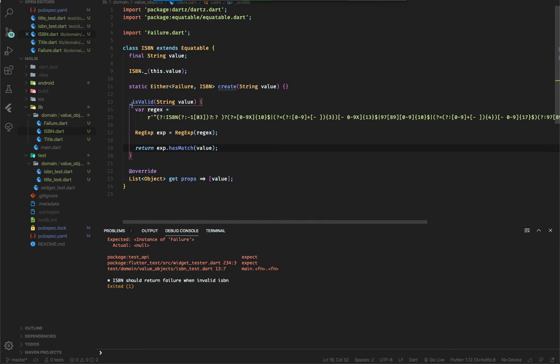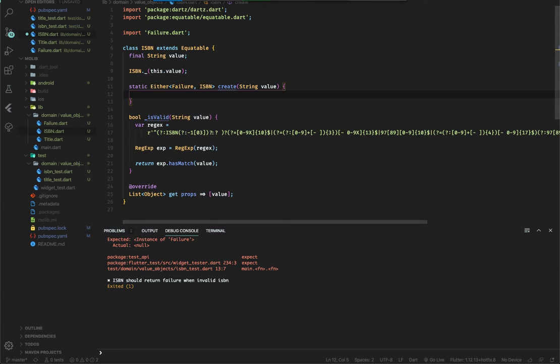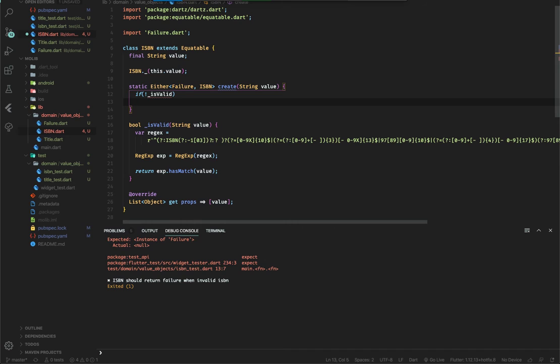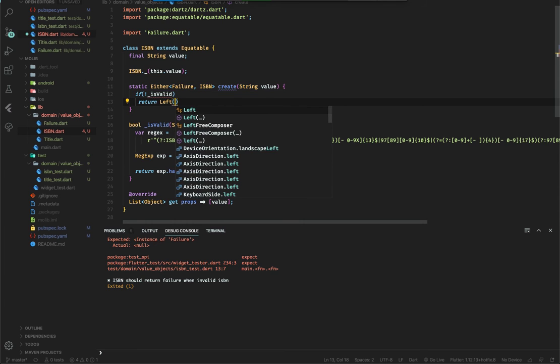Now this will return either true or false if there is a match. So back to our create method, I say if not is valid, then I'll return a failure.